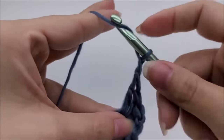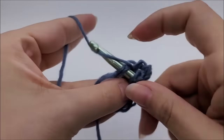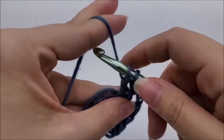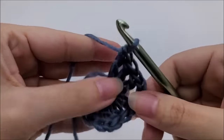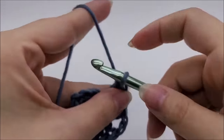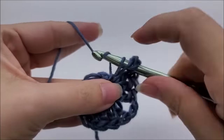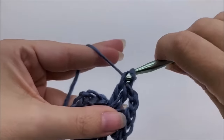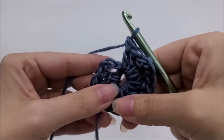And then we're going to chain 2 again, and we're going to work 3 more double crochets through the center of the ring. So now you can see we have three sets of three double crochet. We need four sets, so we're going to go ahead and chain two again, go through and work three more double crochets through the center of the ring. And we will have our four sets of three doubles.